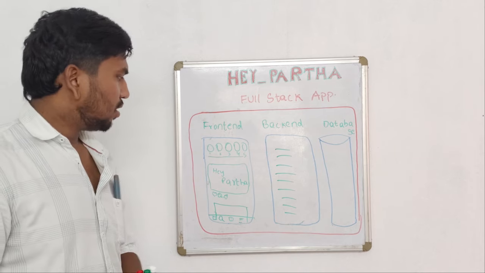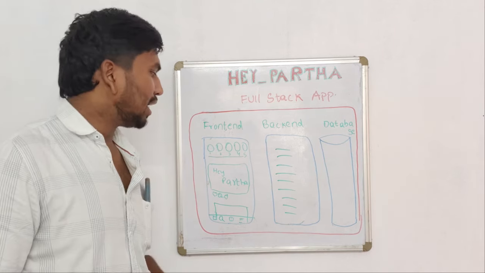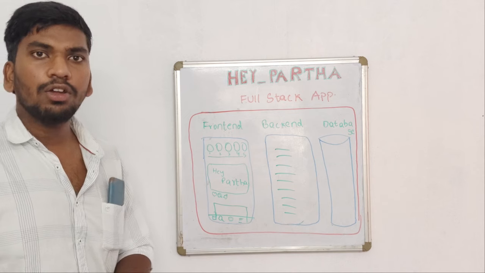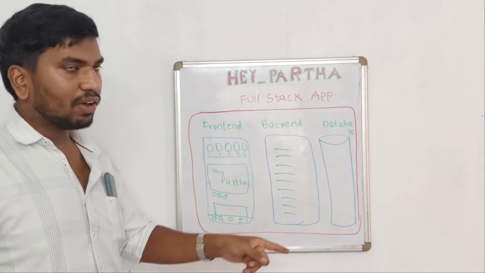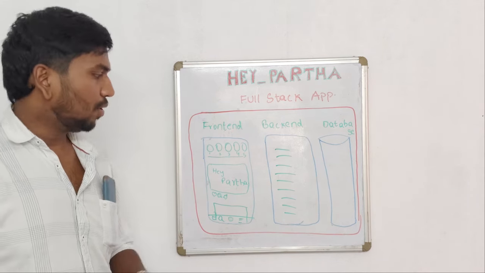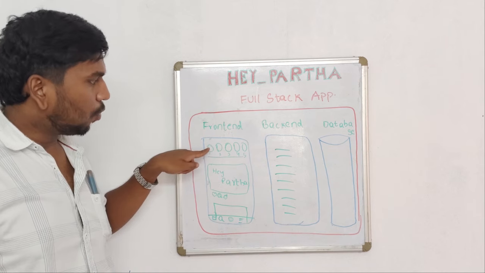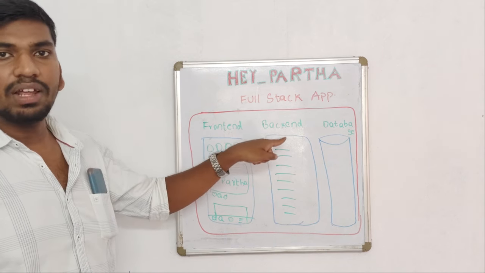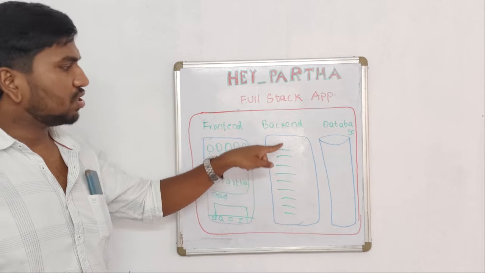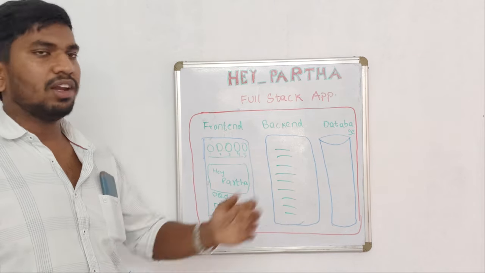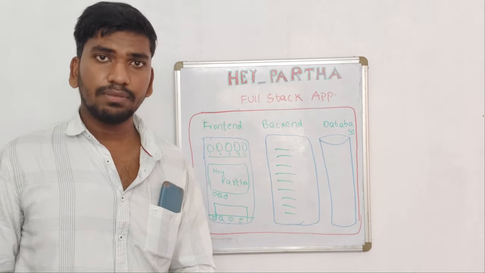Done now, sir. We have front end, we have back end. Whatever is visible, you are telling it is front end. Whatever is there in the back end, whatever instructions are given when you open, everything is written in back end. Now, sir, what is this database? What is the use of it?